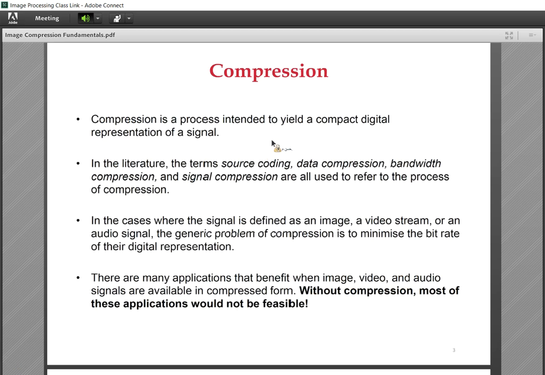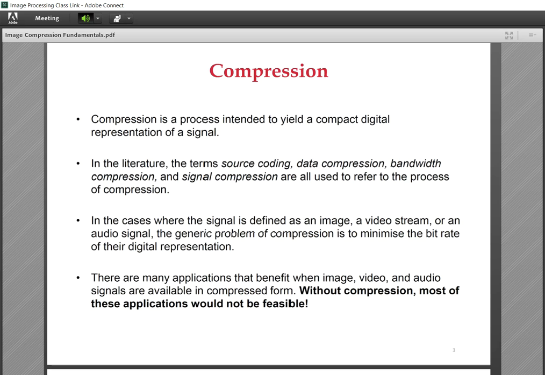Go ahead. Compression is a process intended to yield a compact digital representation of a signal, okay, or a compact size, or a small size. In the literature, the terms source coding, data compression, bandwidth compression, and signal compression are all used to refer to the process of compression.